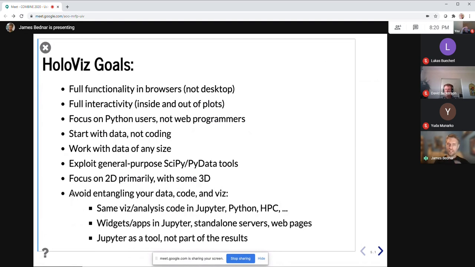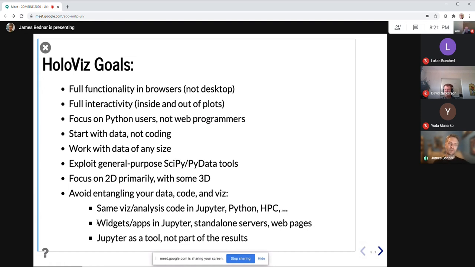And then finally, the last kind of principle we have is we don't want to mix up your data, code, and visualization. And that means that if you have some particular data, we don't want the code that you write to be tied to that data so that it only works with that data. We want it to be reusable code. We don't want you to have to rewrite that code depending on whether you're working in a Jupyter notebook, whether you're working remotely on a batch job, whether you're working locally with headless, just running a process. We want the same things to work in all those cases because we're sick of having to rewrite things.